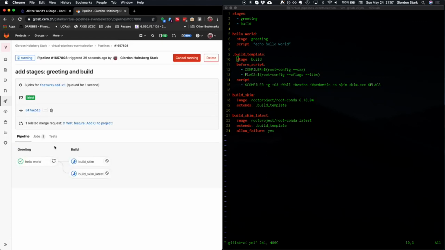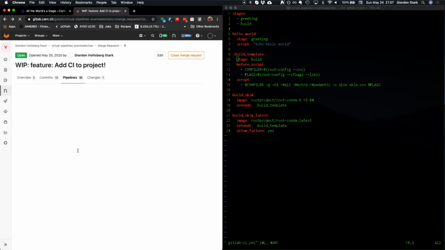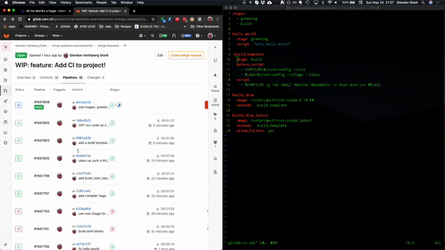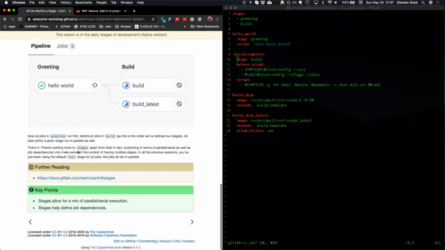You can see that it actually shows this little graph here of the jobs and the stages at the same time to visualize what's happening. And this shows you that the greeting stage will run first before the build stage does. And once the hello world job has passed and the greeting stage has finished all of its jobs, then the build stage can go on, and we're starting to see that things pass. And hopefully this all makes sense and this is something that you've been able to get. And that's entirely it for this entire section.